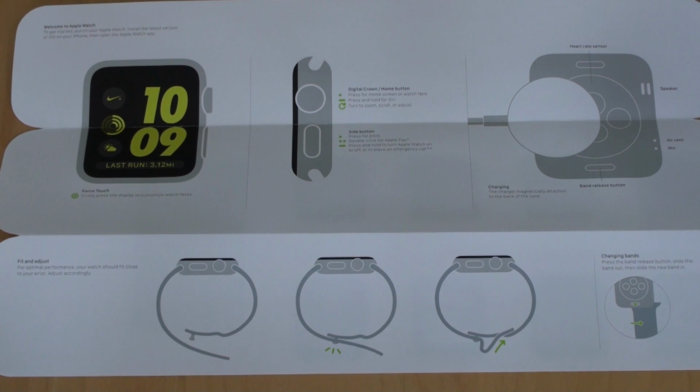Only a few years ago, buying an electronic device such as this, you would have got quite a comprehensive instruction manual with it. But with designers moving more and more towards a "don't make me think" approach to UI design, we get a lot of these quick start guides, and Apple is no exception here. Rarely do you see anything in the box with an Apple product that you don't need, and that's great from a design perspective because these things are easy to use. But it's also great for the manufacturer, because all of this stuff has to be shipped over from China, and if there's a huge instruction manual in there, then it just increases the weight and the size of the packaging. So it's good all round.